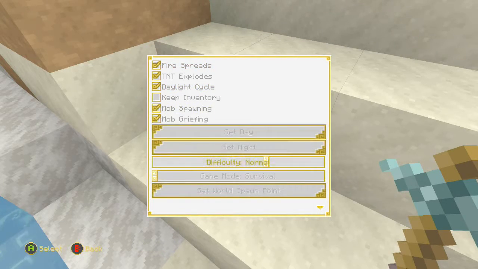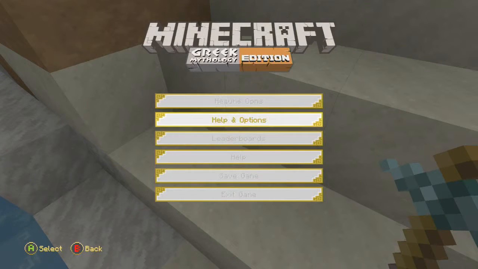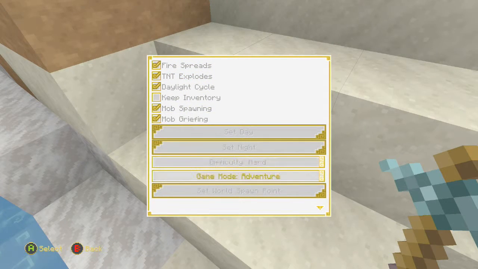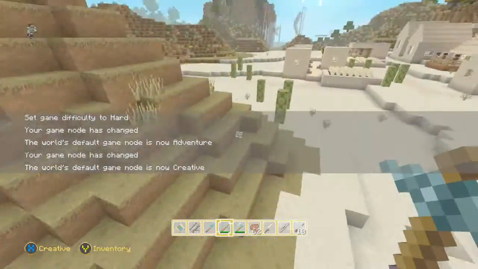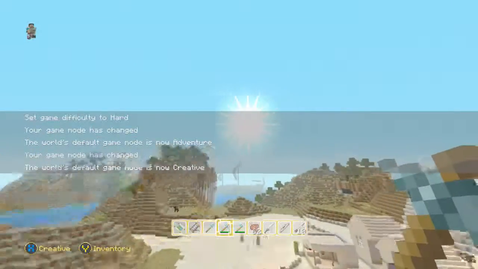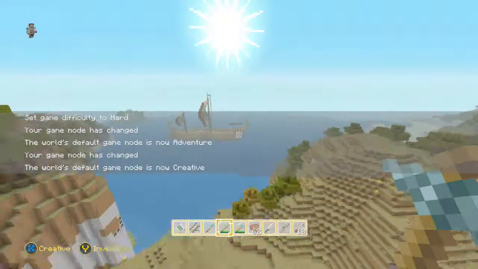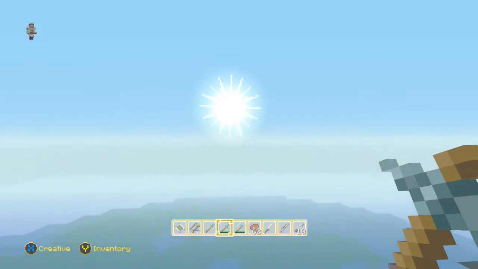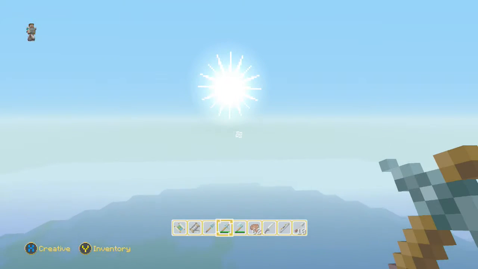So let's go check out... I wanna check out the sun because the sun actually looks pretty cool. I'm not even gonna lie. Let's go to creative. Where am I going? That sun actually looks pretty cool. I'm not even gonna lie. I wanna see what it's built of. Let's see. Is that like glowstone or something? I don't know. It's pretty bright. It's actually pretty cool. I don't know if that's the real sun or not.